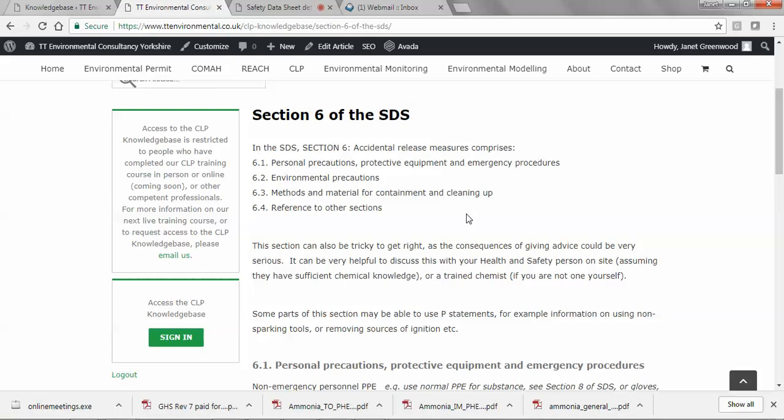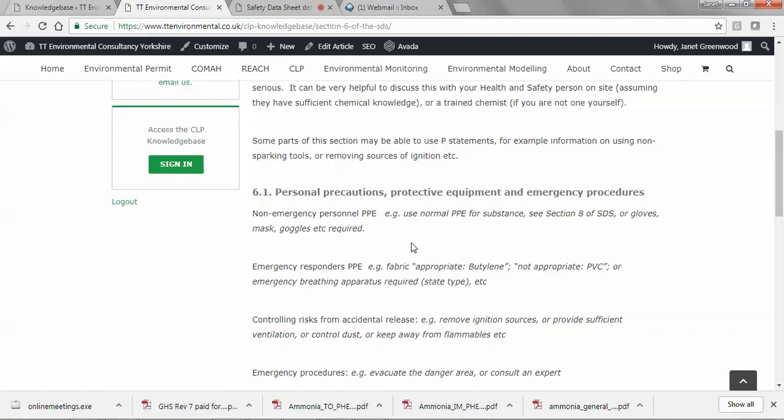This is where you get into full on someone with IOSH on site. Go and sit them down, get them a coffee, and go over what you need to know. The good thing is, like everything else, you've probably got groups of products and they have the similar risks. So once you've done one, you can port that information over into another SDS as long as it's related enough. Sorry, that's Outlook coming through.